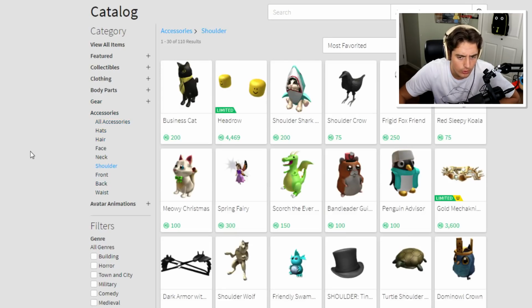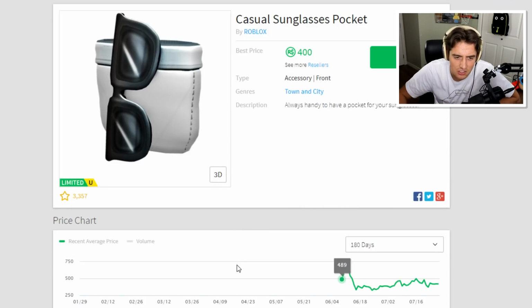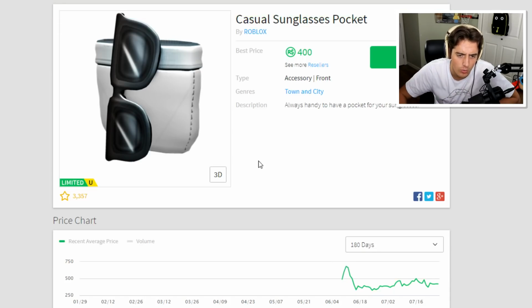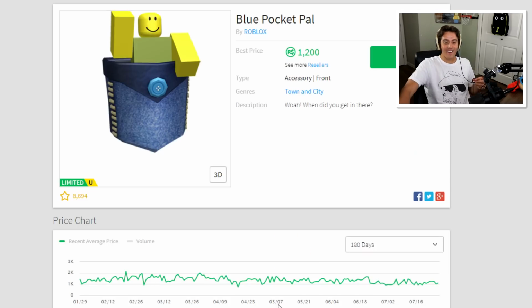Okay, so if I go shoulder accessories, that'd be all the different shoulder pads and stuff. Very nice. What about the front? There's front accessories. Man, what is all this? Casual sunglasses pocket? What? Weird. Okay. Sure. Why not? Oh, this is amazing! Little blue pocket pal! Oh, wow!